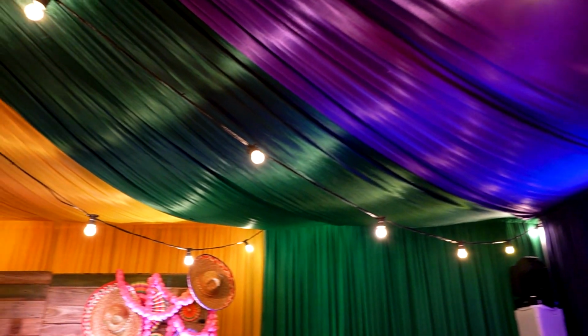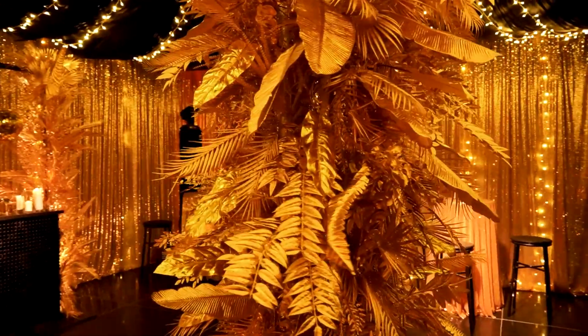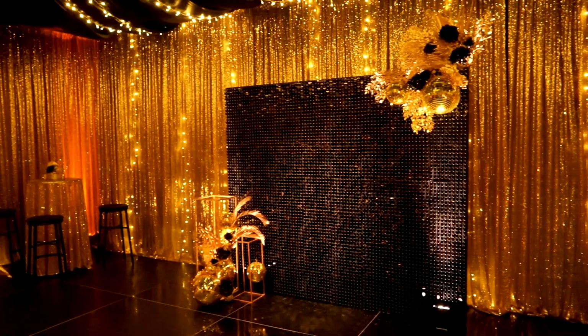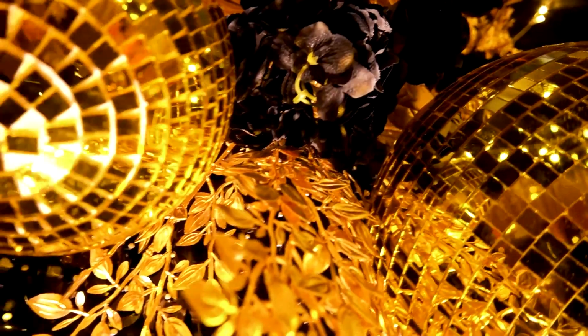We used inspiration from the theme to create a backdrop which we thought was suitable. For the black and gold theme, our center pole was full of gold foliage. We used elements of that to then create the backdrop. So we hung some foliage and some mirror balls because that was what was happening in the theme.